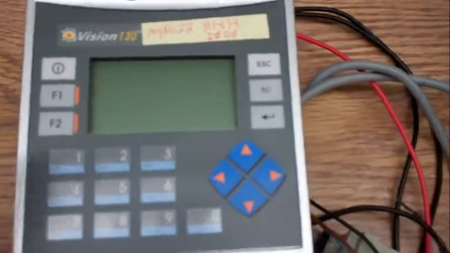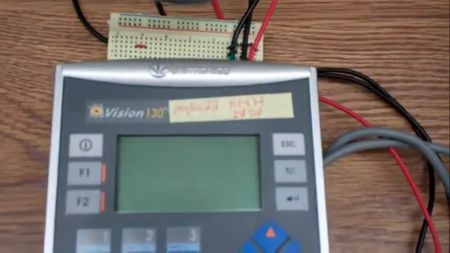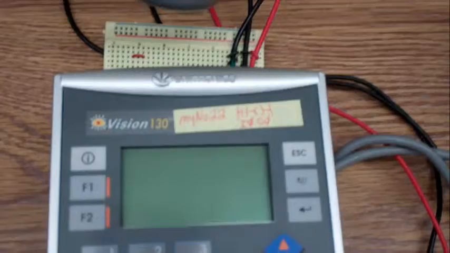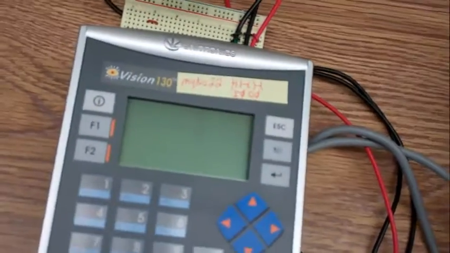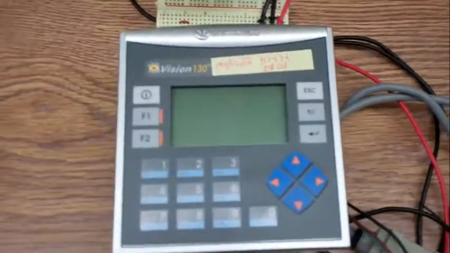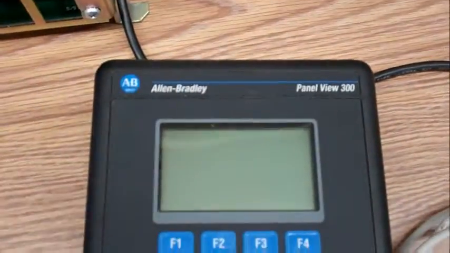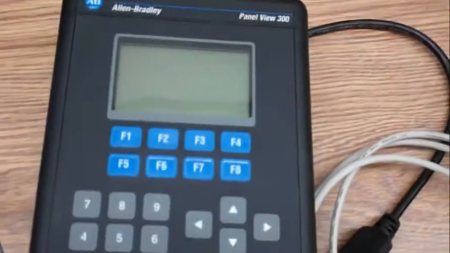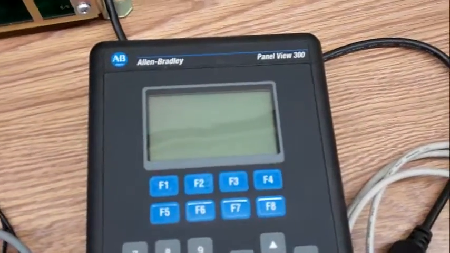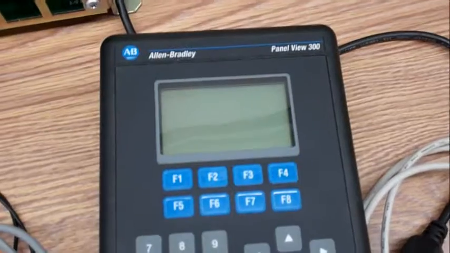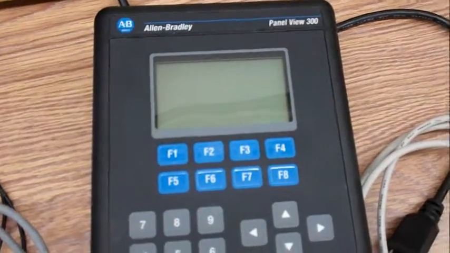The Unitronics 130 has an LCD screen that allows us to access what's going on inside the PLC. And there are separate LCD devices. This one can work with the Allen Bradley PLCs.